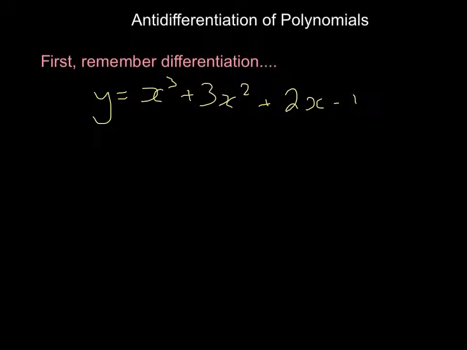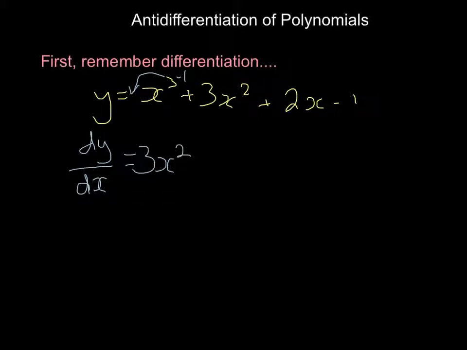G'day, and we're going to be taking a look at some antidifferentiation of polynomials. Before we can get into that, let's take a trip down memory lane and have a look at some differentiation. If we're going to differentiate this particular polynomial, if you remember, the power comes out the front, so we'd be writing dy dx equals, so the 3 comes out the front, and then we go x, and then we take away 1 from that power, so 3x squared.